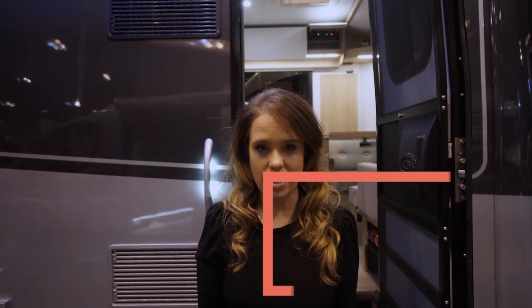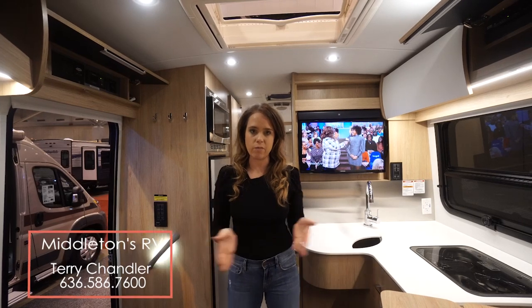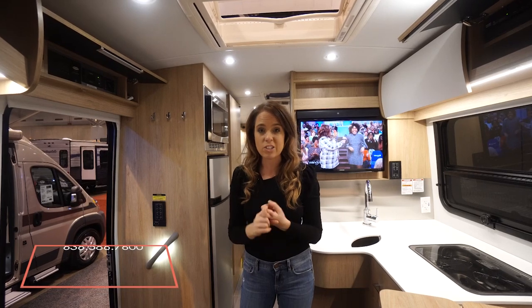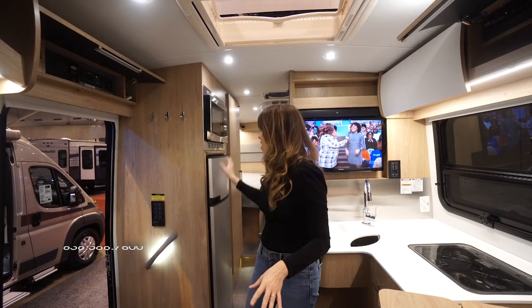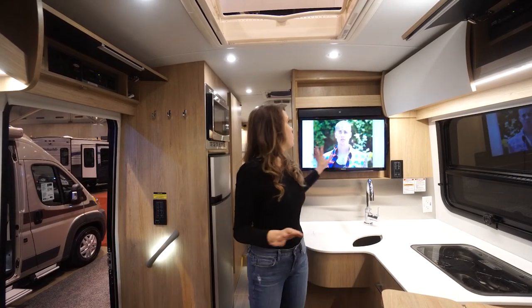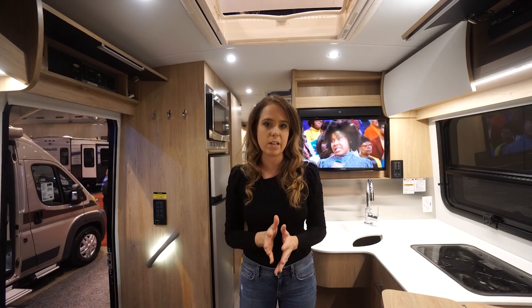Next up on our favorite vans that are almost as cool as an Airstream, we have the Wonder Van by Leisure Travel. This is a Canadian company who makes these awesome, luxurious travel vans. We've been eyeing up some of their videos on YouTube and having a little bit of van envy. It's got a rear twin bed that actually converts into a full bed in the back. It has tons of storage, tons of seating up front. Look at how awesome and big this refrigerator is! It comes in this beautiful color. It's on a Ford chassis, diesel, so it gets about 17 to 19 miles a gallon.